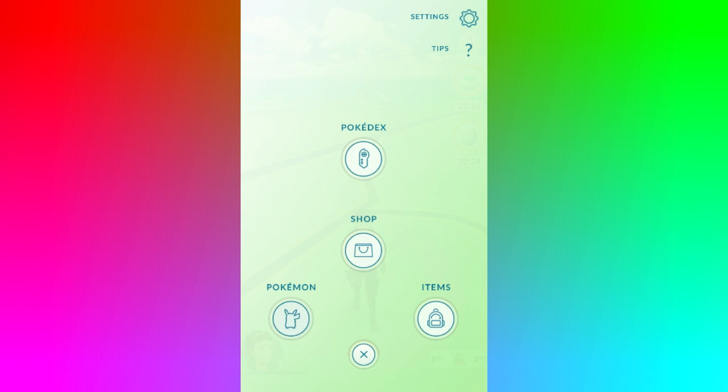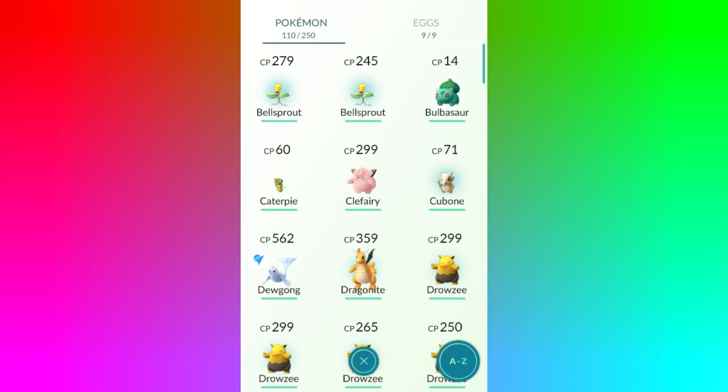Now, apart from that, I'm literally just going to catch as many Pokemon as I can around here and try to evolve these Pokemon, because there is literally nothing else other than that. Just evolving Pokemon while doing this method, and that will just shoot you through the levels. So that is pretty much it for this Pokemon Go video.